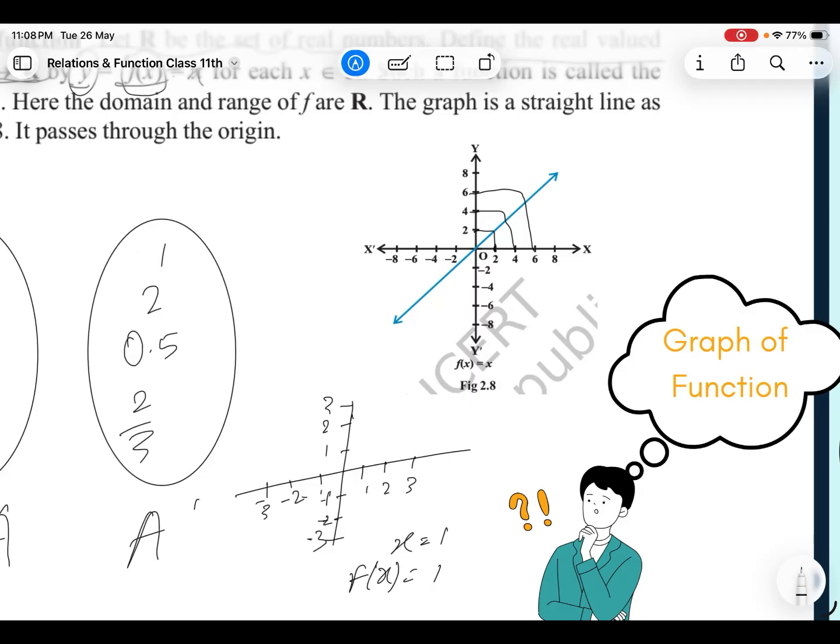It will be 1, right? If you take 2, then it will be 2. If you take 3, then 3. If you take 4, then 4. So 1 and 1, 2 and 2, 3 and 3, 4 and 4. If you take -1, then it will be -1, -2, -2, -3, -3, -4, then -4. Why? Because y is simply saying x equals y. If you take 1, then y will automatically be 1. So you see, the graph will be a straight line, and this is the same as explained here, right?